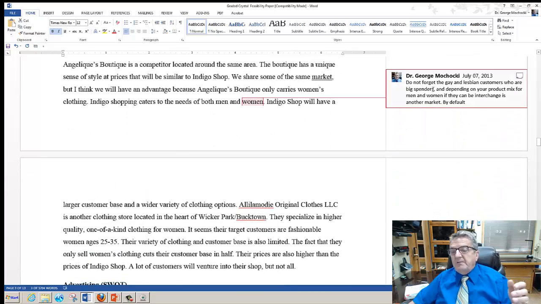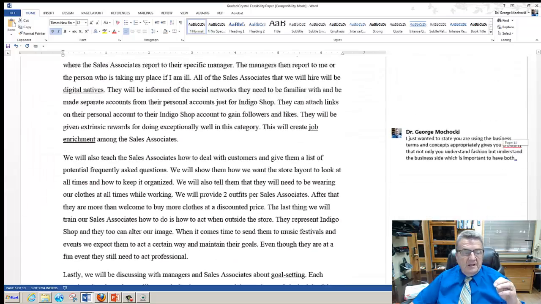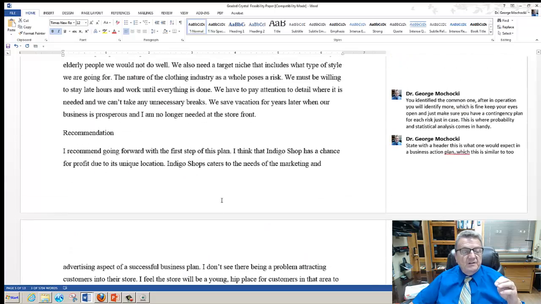So I'm going to zoom in. I will put comments on the side if it warrants it, or I will put comments in your rubrics, and I'll show you that when we submit the paper. So it's either one or both, depending on the size of the class. If you notice at the end, here's her risk, and here's her recommendation. Each one of these is a header, and underneath the headers, I have the subject matter.